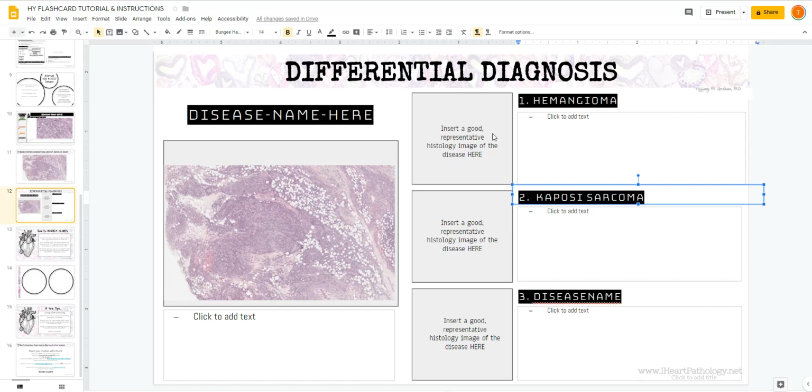And then I could just get pictures of each of those and then put a couple of things that would be clues. So this would be more low grade, not as plump endothelial cells, and just kind of summarize here as to how this entity would be different from these other main entities.